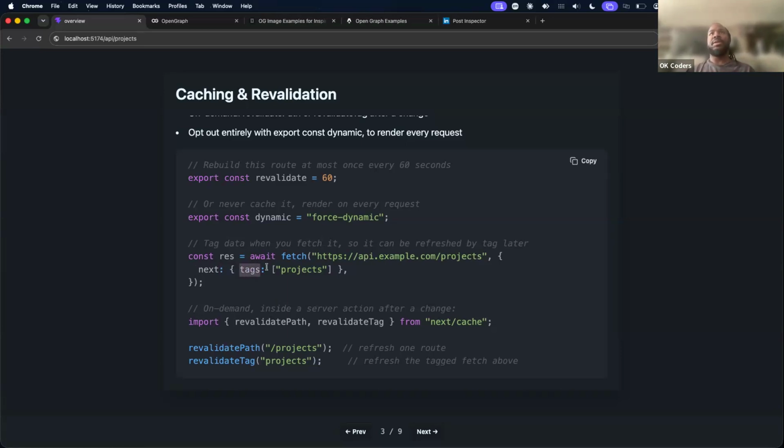But the tags. For this particular fetch, you're declaring some tags for it.